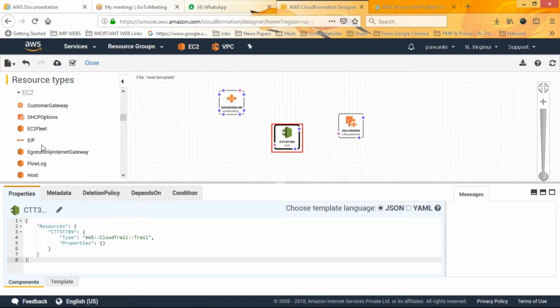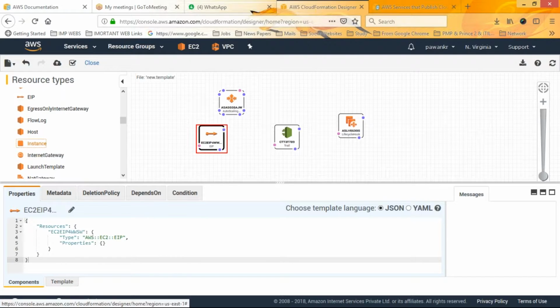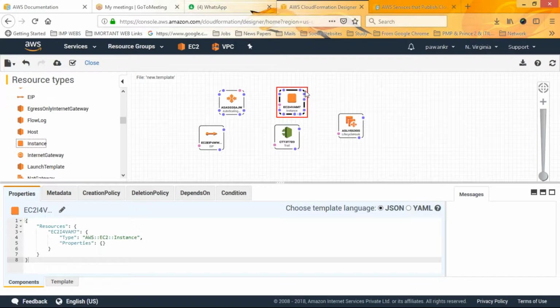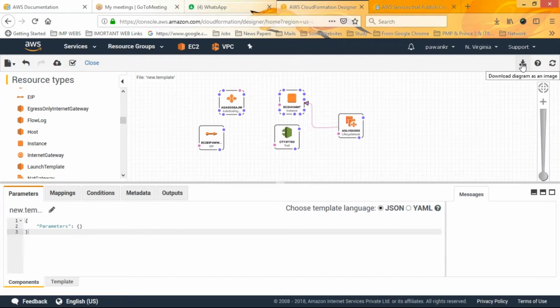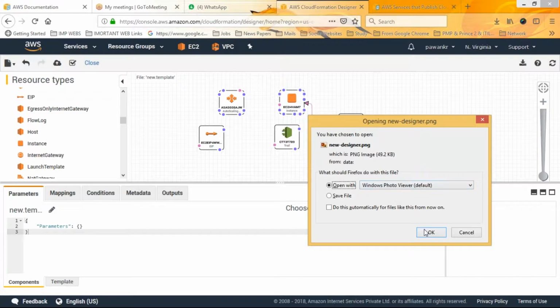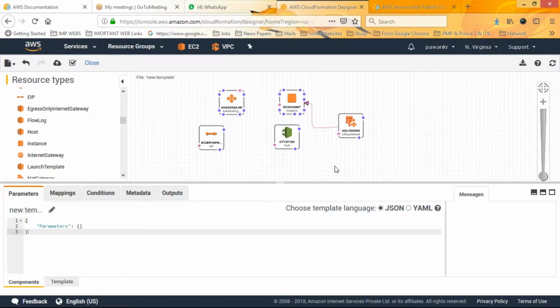So this is our EC2, and this is an elastic IP address we have just gone through. You can use different types of things, and then you can map it from here. Okay, so this is the life of your architecture. You can create the architecture and then export it. So we can download this particular image and provide it to our destination. These are the things we have just created right now, right?